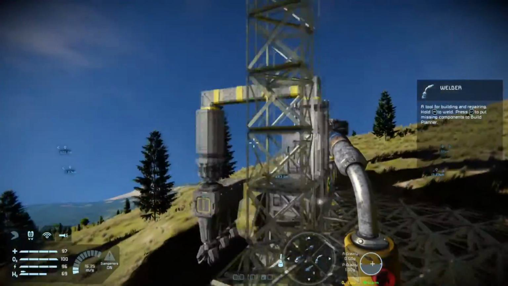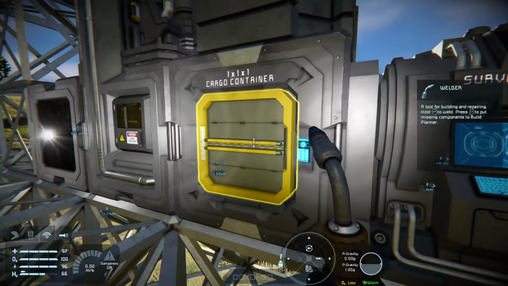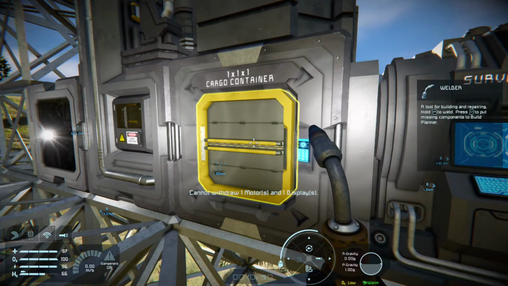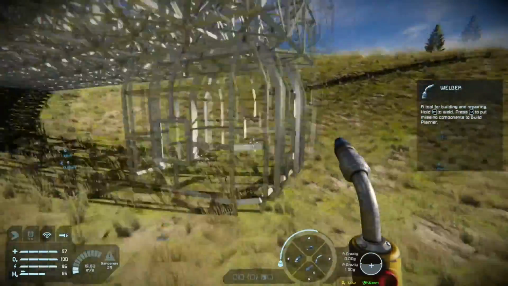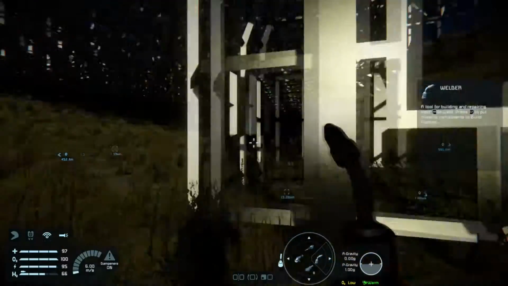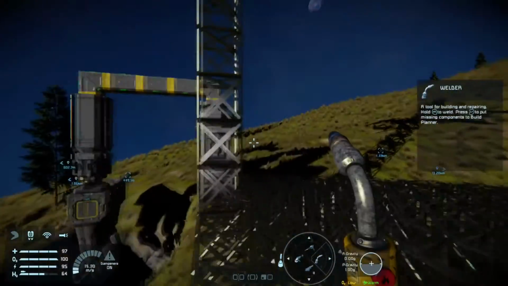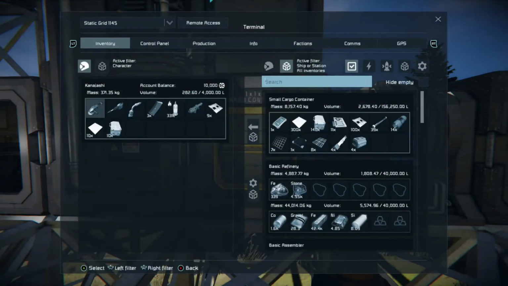Then we'll fly up on over here and hold down right button and press inventory. I cannot withdraw a motor and a display. Interesting. So I just need those 2. The rest of it I have pre-built because I am a genius. So I need a motor and a display. Pop open my inventory here.